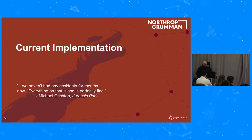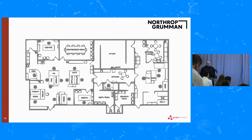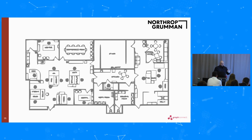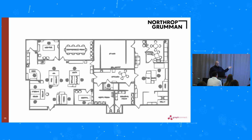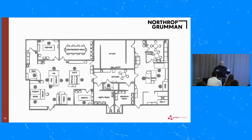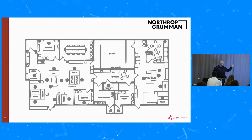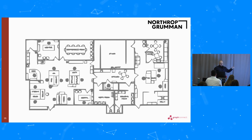So for a little bit on our current implementation, next slide. Our proof of concept was a top-down view of a floor plan of any given building in any campus that we're covering that's in the scope of our system. We found that people really liked this type of interface, and people who originally did most of their facilities planning in spreadsheets abandoned the spreadsheet solution for the app that we developed internally for the company. And so quite a few people's jobs now actually revolve 50, 60% around using this one app that we developed.